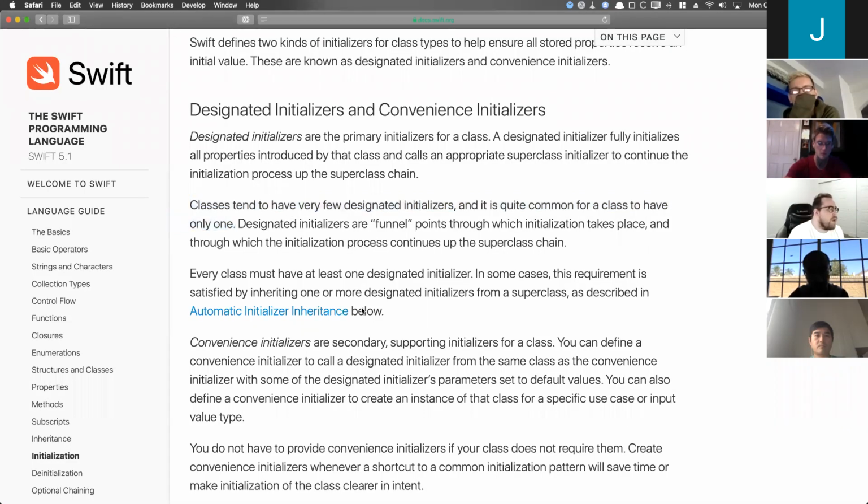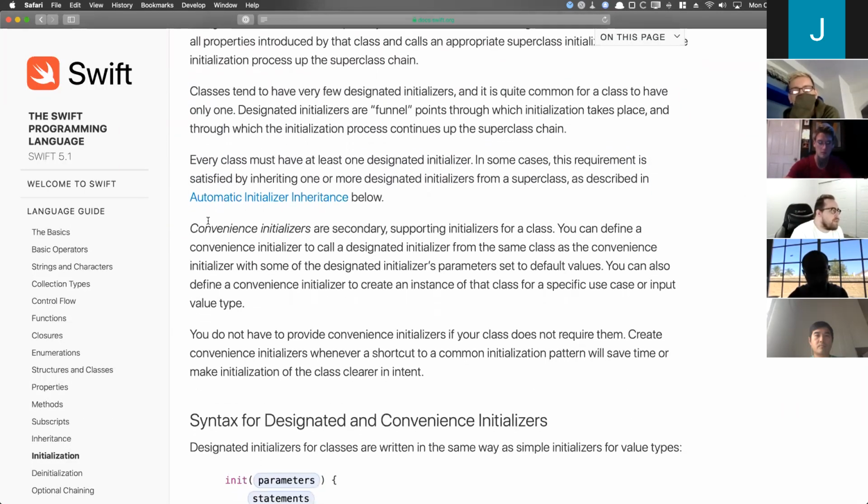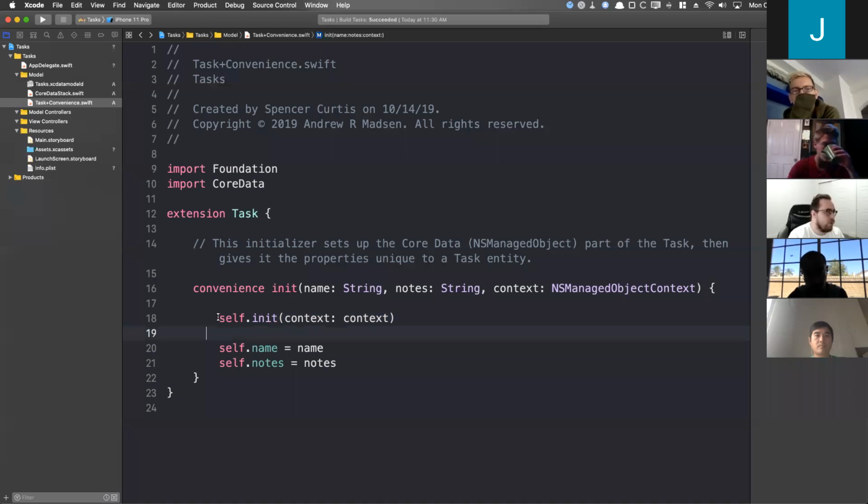But what we end up doing is we use a convenience initializer, which is a secondary supporting initializer for a class. So you end up calling a designated initializer from the same class as the convenience initializer. That's what we're doing here. You have to call a designated initializer or another convenience initializer in a convenience initializer. There's a diagram that helps explain that in a second.